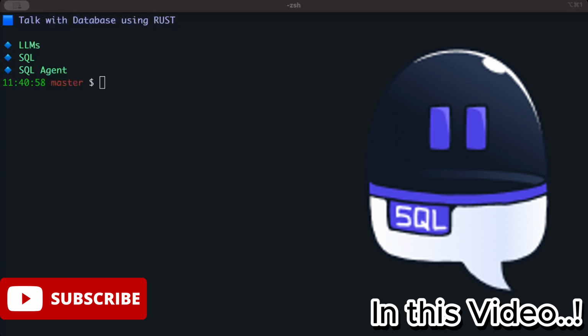As always in my videos, we'll be using Ollama. So we can use different models like Llama 3.2. We can use specific models which are designed for SQL generation, which we'll see in a minute. And we'll be using PostgreSQL database. We can spin up a container, or we can use pgAdmin if you have it on your machine.